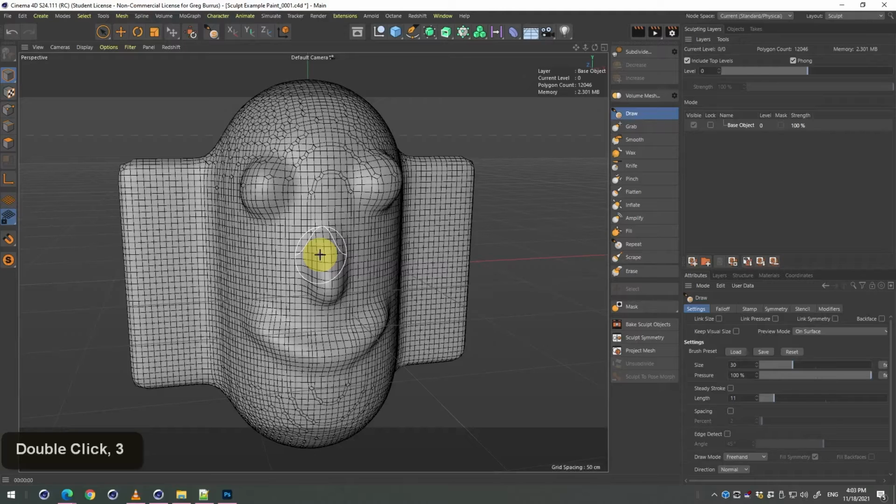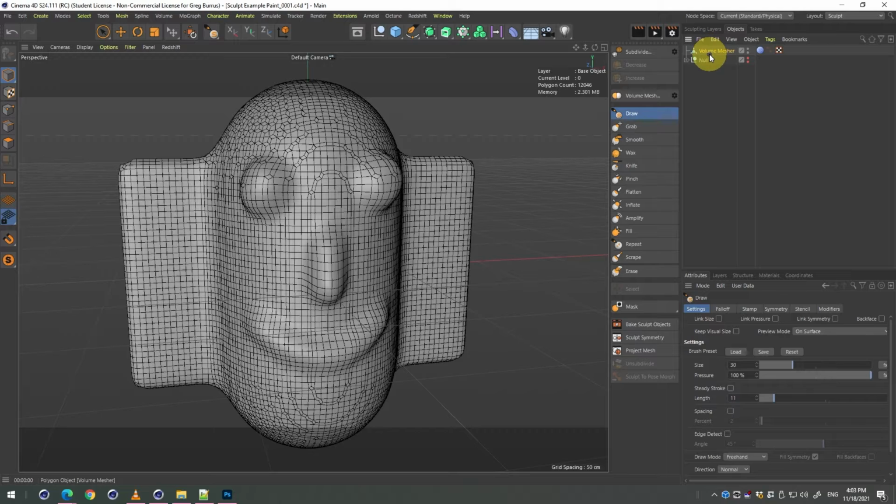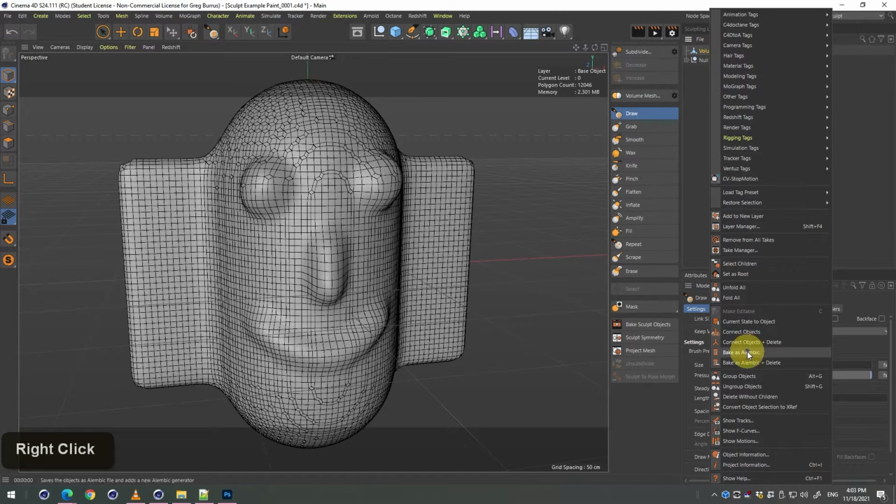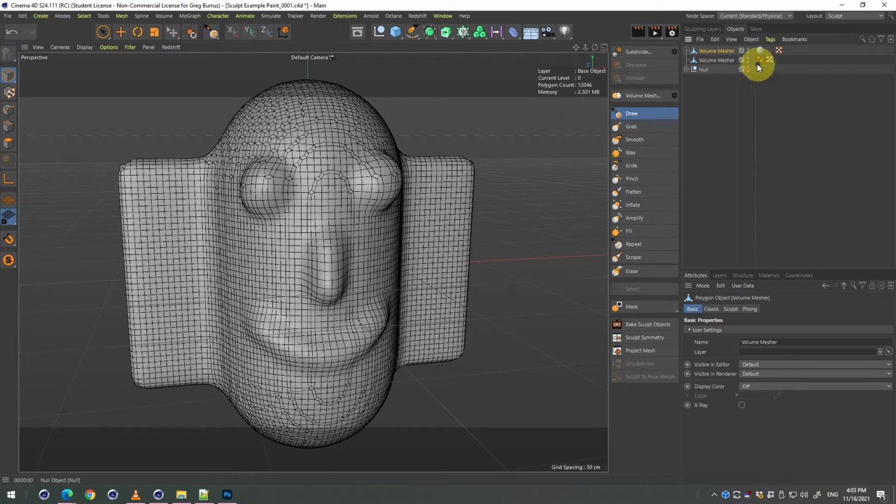And then once I'm happy with this, maybe I could even paint on this as well. So again, if I wanted to paint on this, I would probably bake this out again. So I could right click and go current state to object, hide my original one, and then I could go through the whole body paint exercise and lay out the UVs, or go through the paint wizard and paint the individual parts that I want to. So you can do a lot with this method here.